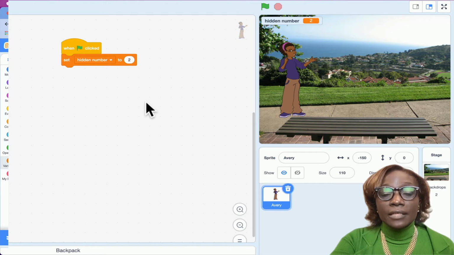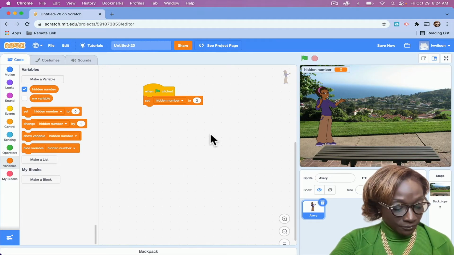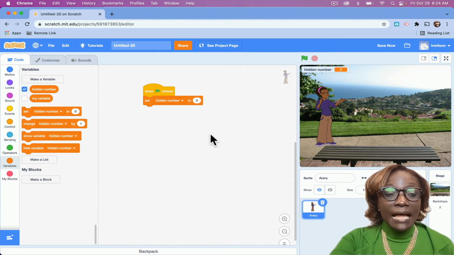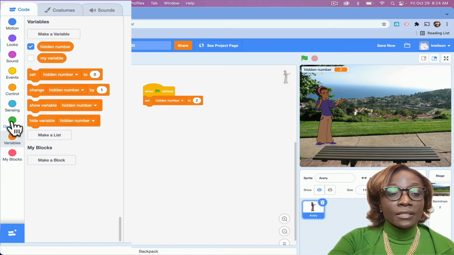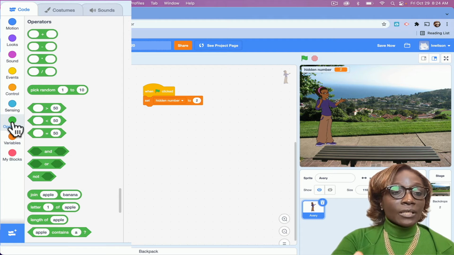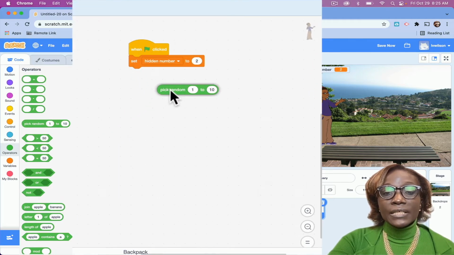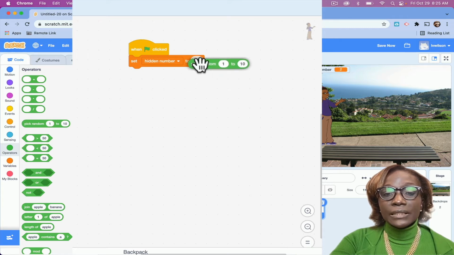But we want the computer to generate a number, to randomize the number. So in order to do that, I'm going to use a block within the operators category. If you click on the green dot, and this is again where we pull in math, we're going to find a pick random 1 to 10 block, and we're going to choose it and move it in the space where the 2 is.